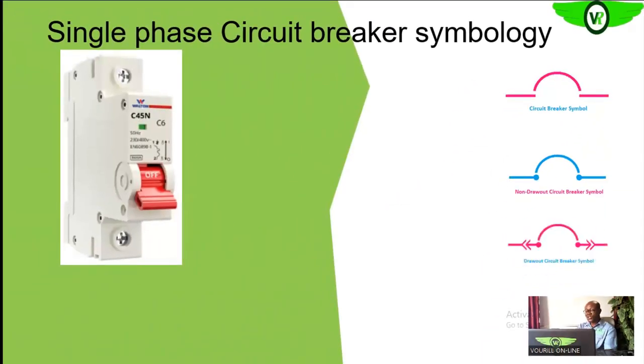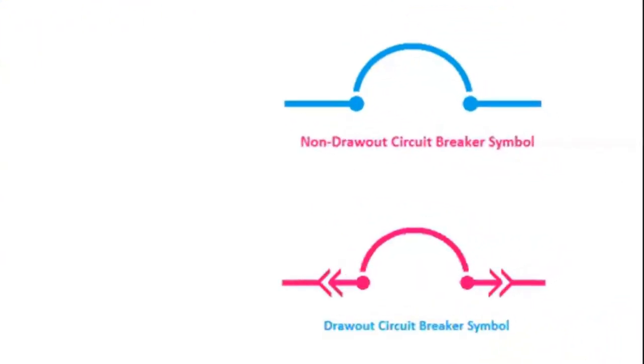The non-detachable, you see that you have just a connection dot on two connection lines on both sides. That is the non-detachable circuit breaker. Then the one that has double arrows following each other on both sides of the circuit breaker tells you clearly that what you are looking at is a detachable circuit breaker.